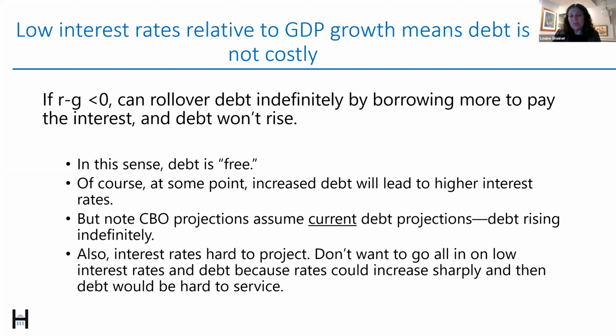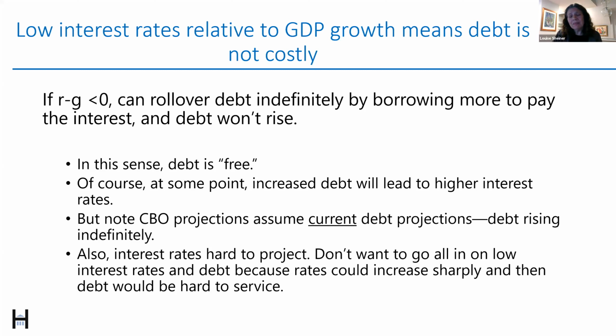Now, of course, the logic of the supply and demand for funds suggests that at some point, increased debt will lead to higher interest rates. We just really don't know what that level is. Most economists would have said that when the debt went from 35%, which it was before the Great Recession, to 80%, which it was in 2019, you would have seen a big rise in interest rates, and instead we saw a decline. And the other thing to remember is that the CBO projections I just showed you of R minus G staying well below 0 for quite a long time are current law projections, which means they are already accounting for this rise in the debt under current law that I showed you before. If we didn't have this huge rise in debt, then interest rates would be even lower, and R minus G would stay lower even longer.